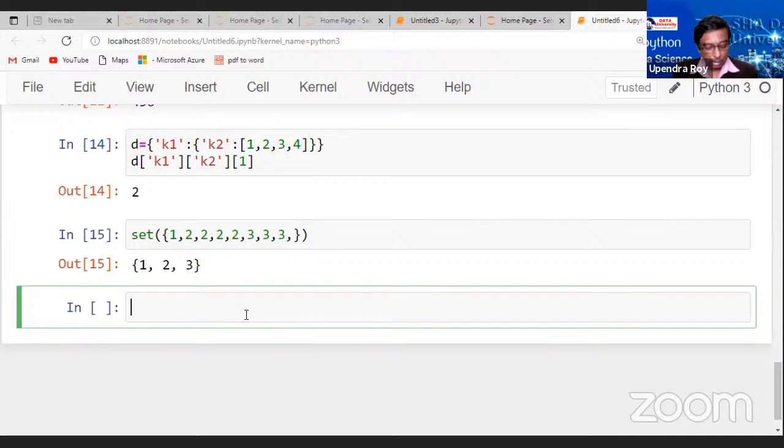Now I can also add, say if I give s equal to 1, 2, 3, 2, 4.